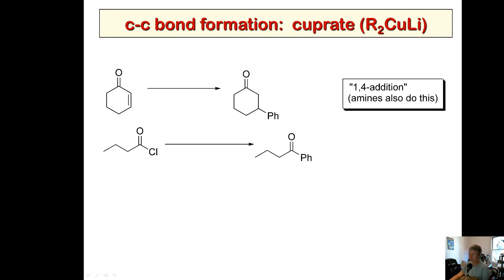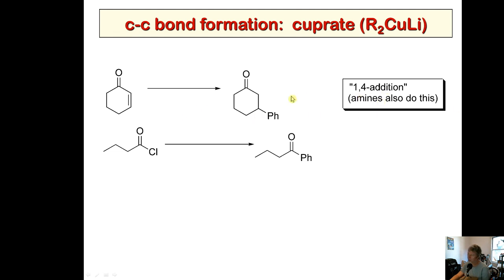Okay, so moving on to other C-C bond forming with organometallics, we learned about cuprates and how copper reagents like diphenyl copper lithium, Ph2CuLi, would be a nucleophile, and it's basically a different phenyl minus. So it's a phenyl minus that would attack the alkene here, push electrons up and make an enolate onto the oxygen, and then you'd provide a proton, and then you'd be left with the ketone.